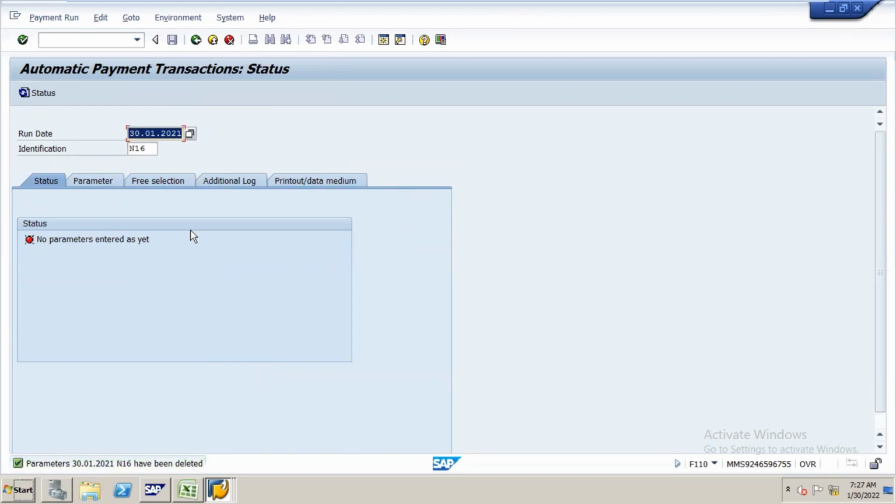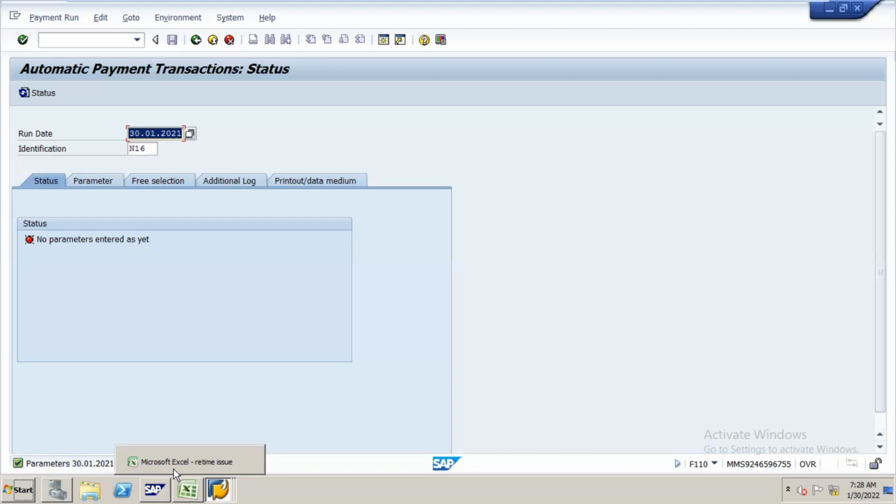Now, the important thing is we can discuss LSMW. LSMW means, as I was telling you, all the GLs, vendors, customers, all master data, where can we upload them? Tell me. LSMW, madam. Where we can upload, can we create manually or what? If there are 1000 GLs, will you create them manually? No, madam, manually we cannot. So which one can we use to upload this directly and create? Use the LSMW.